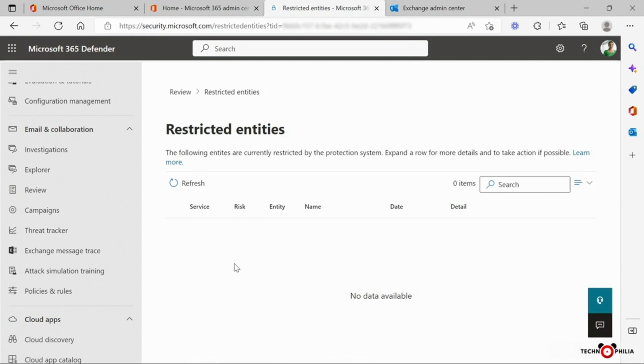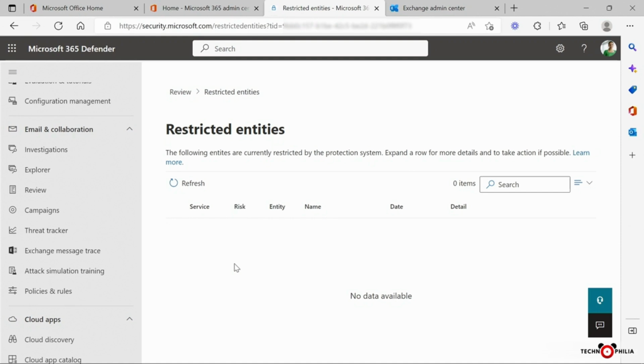When a user has been restricted based on the fact that that user has exceeded the limit of sending emails, and this happens most to users whose emails are being used to send bulk emails to distribution lists. Remember, we talked about distribution lists as an environment where you can communicate to a large group of people for the purpose of publicity and some other purposes. So when this happens, as an admin, you need to come to this section to check if that user has been listed in a restricted entity environment, and then you unblock that user.